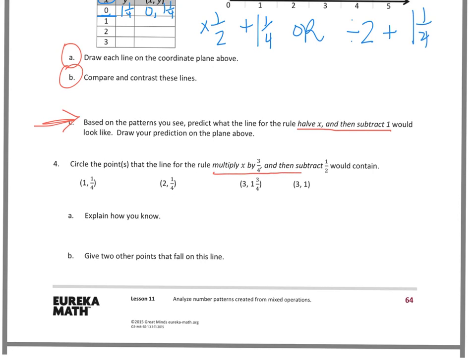Multiply x by 3/4 and then subtract a half. So we're working with the fraction piece of it. So you'll multiply each of these, 3, 3, 2, and 1, by 3/4, then take away a half, and that's going to get you your x's, which are in blue. And it's not going to actually get those. You want to figure out which one actually works based on your x. And then you'll give 2 other points that fall on the line. So a lot of work you have to do here, but it's very similar to the first page that we just did. So you can refer back to that first page.